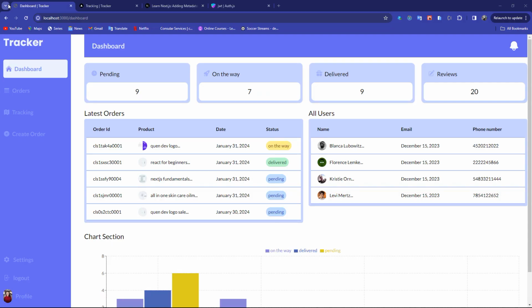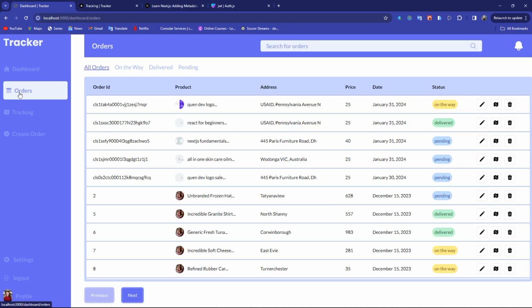Now, before we actually implement our authentication, there are a few things which we have not yet sorted out. If you come to others here, look at this delete button. We never talked about this delete here. So we are just going to give the functionality to delete an order here. You see, this is it, but nothing is happening. We're having a full page reload here.